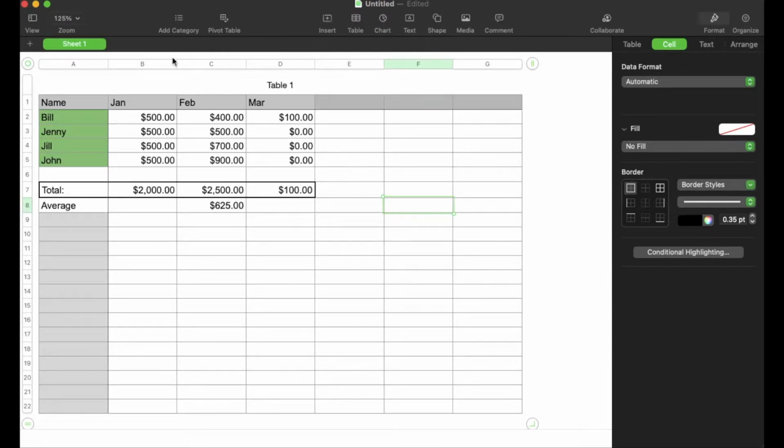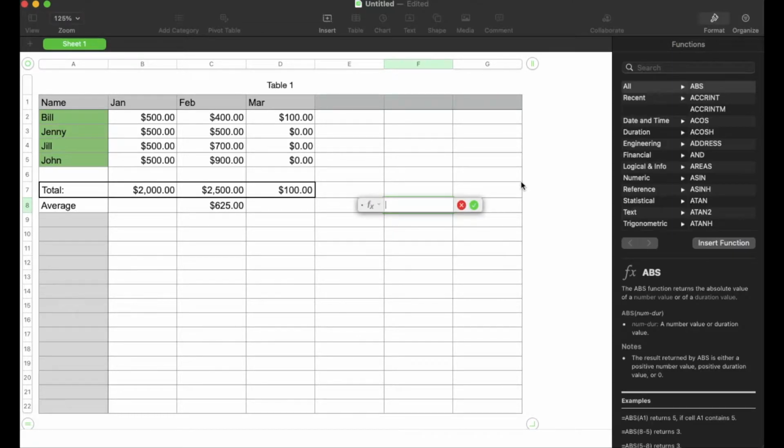So we've got the first quarter of this year. And what I want to first show you is, let's say you want specific data on multiplying maybe March's numbers for Bill out for another quarter, or maybe we want to just multiply two cells together. So let's go ahead and hit the equals key, that's going to bring up our function box. And then what we want to do is first choose the month or the box in this case that we want to multiply. So I'm going to do March numbers up here, 100, you can see that pulls in there.